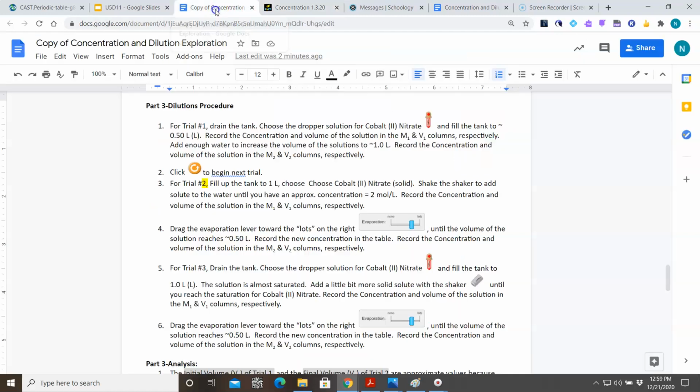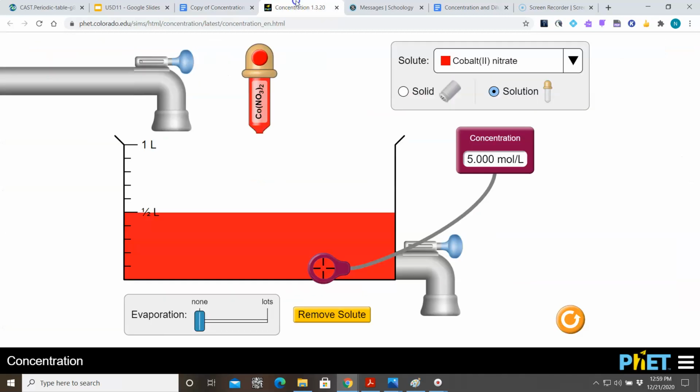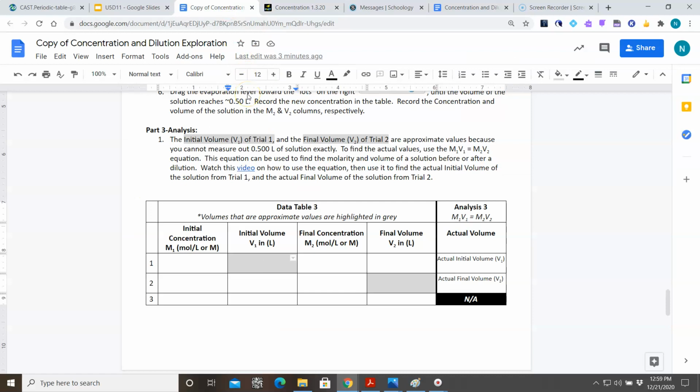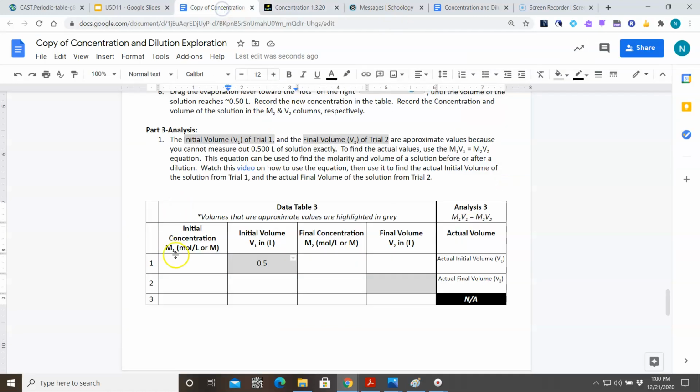So what I'm going to do now is record my approximate initial volume in the table. Initially the solution I used was, as you can see here, about 0.5 liters, so I'm just going to put 0.5. And then the initial concentration is 5.00 molar, or moles per liter.